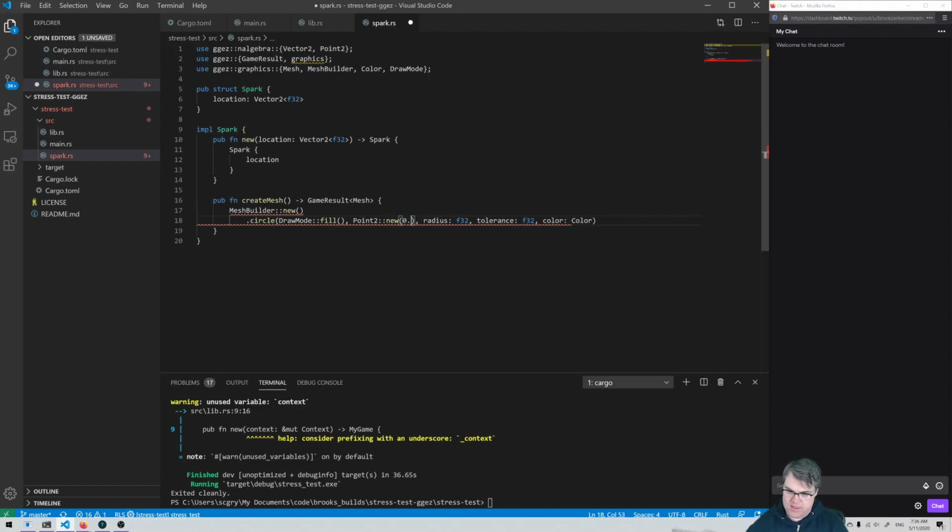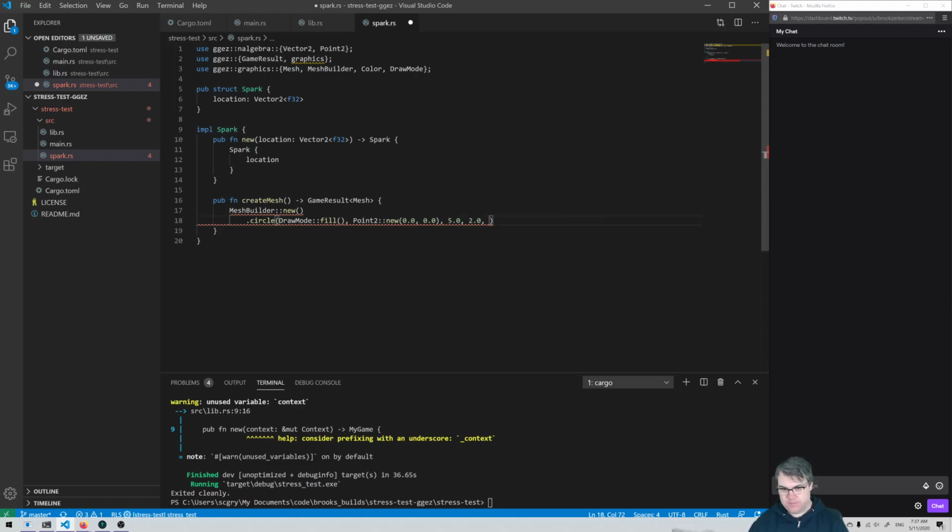And let's, I always like to make these 0.0, and then we're gonna translate it into the correct place when we draw it to the screen. That way we can just use this one mesh and reuse the mesh over and over and over again. Our radius. How big do we want this to be? Let's just hard code it to something like 5. Our tolerance, how much like a circle do we want it to be? I can do something like 2.0 and it'll make it very diamond-like, or at least not like a true circle.